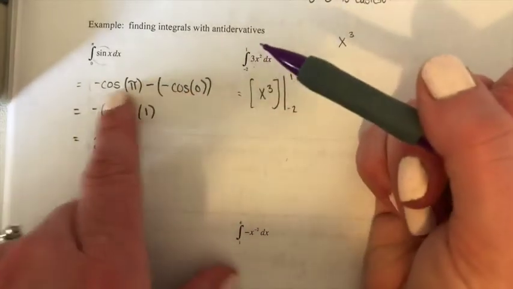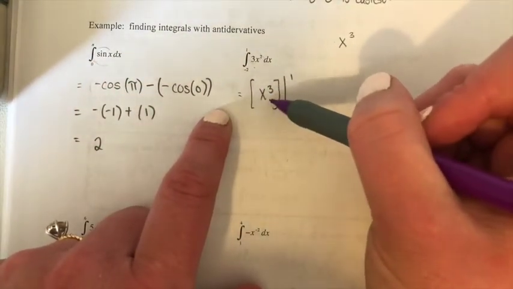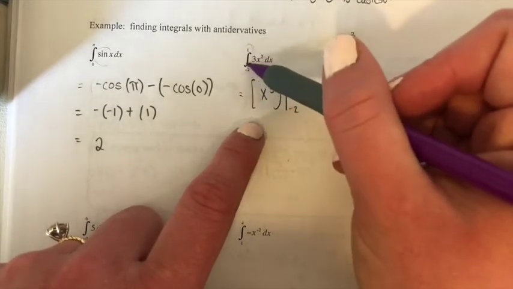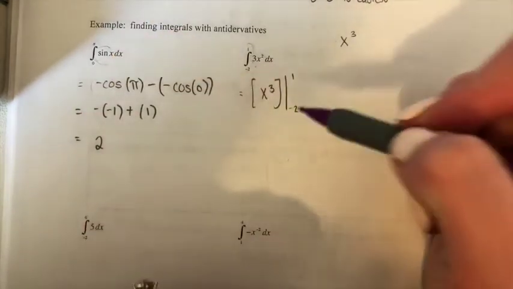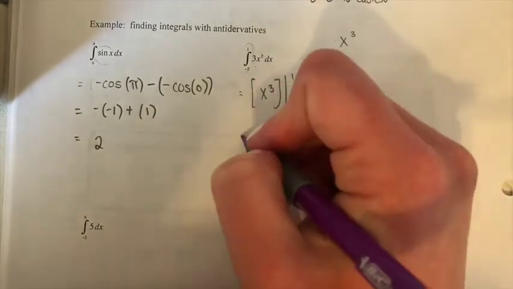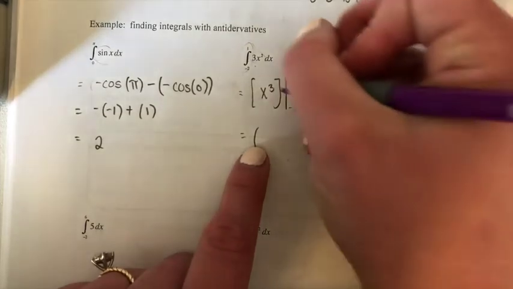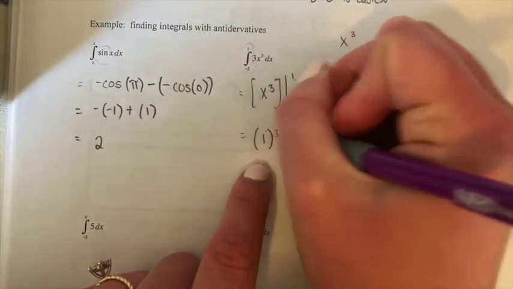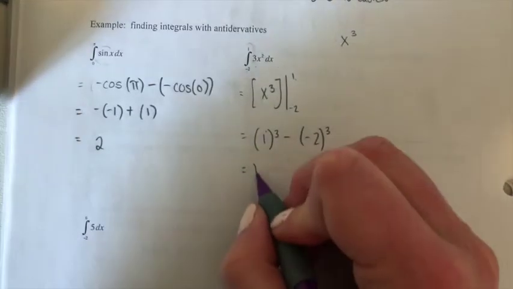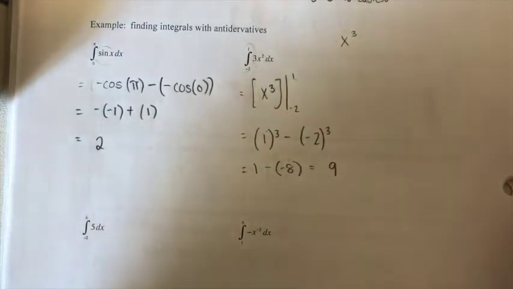In the last one, I plugged the values in right away, but if you need to actually figure out the antiderivative first and then plug the values in, this is how we do it. Because we can't say it's the integral anymore. We can't leave that symbol there. We've already dealt with that. But this line at the end is going to say, okay, from -2 to 1. Then we do our top value, so 1 cubed, minus our bottom value, so -2 cubed is -8, so 1 minus -8, so we get 9.